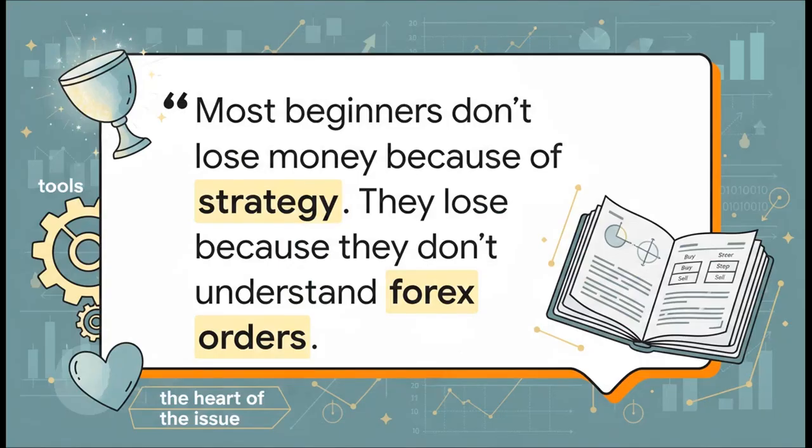And this right here, this is the uncomfortable truth of trading. So many people are out there hunting for that perfect system, absolutely convinced it's the only thing holding them back. But the reality is, you can have the most brilliant strategy in the world, but if you execute it with sloppy mechanics, you will bleed an account dry way faster than a bad strategy ever could.